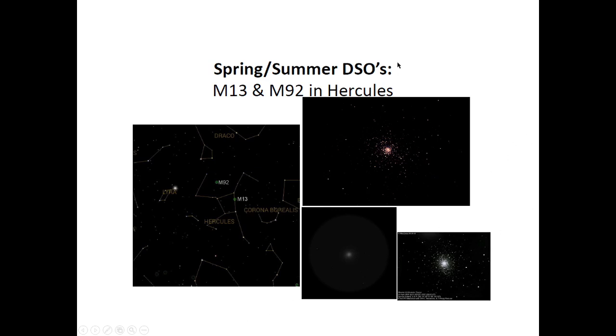So when you get into late spring, early summer, Hercules is a good place to look for globular clusters. Messier 13 is kind of in the armpit area. Here's the keystone, his chest. M92 is up over here. And these are two, again, bright objects, and you can view them in a suburban environment. Again, the larger the telescope you use, the more detail you will resolve.